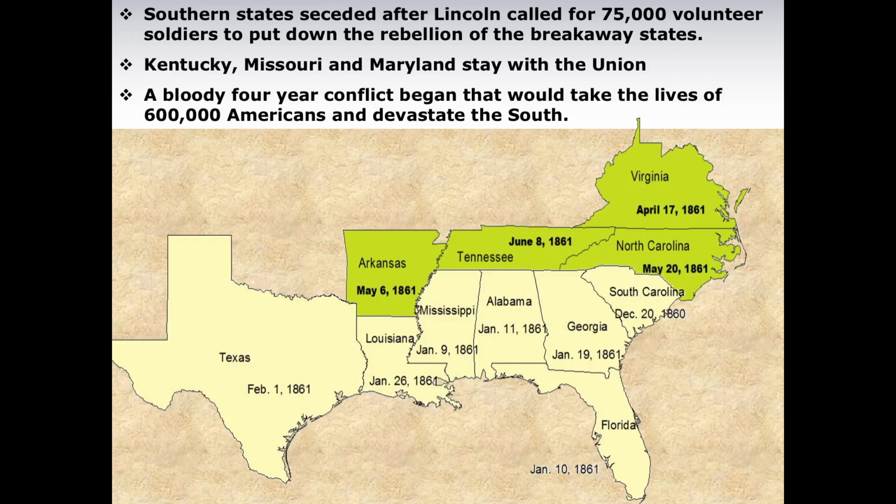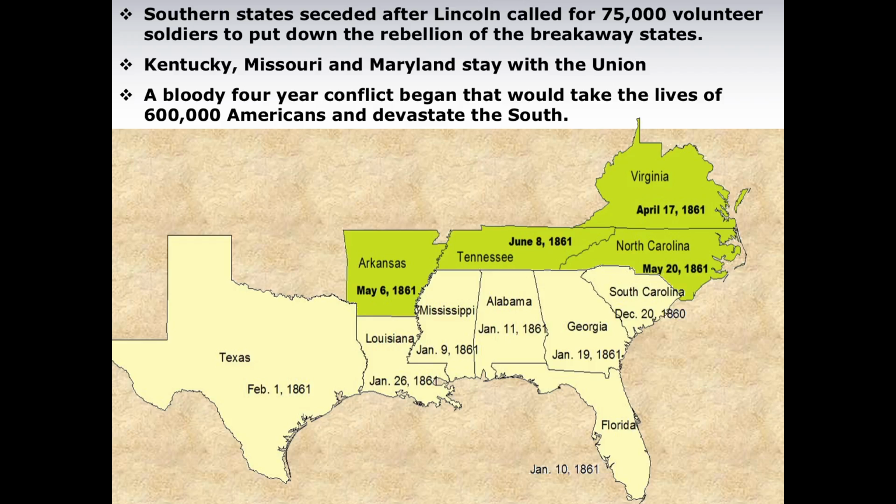Also, notice there are a couple more states missing: Kentucky, Missouri, and Maryland. 3 slaveholding states are missing from the Confederacy. Now, this is going to be crucial to the Union, okay? Because that's what we're going to call everybody else. They're the Union, okay? Confederacy supports slavery. The Union at this time wants to preserve the Union, not necessarily get rid of slavery yet. I say yet because this is coming. So, it's going to take a long time to get things squared away with the Civil War. I mean, this is going to rage on for 4 years, and it's going to be a very bloody conflict.